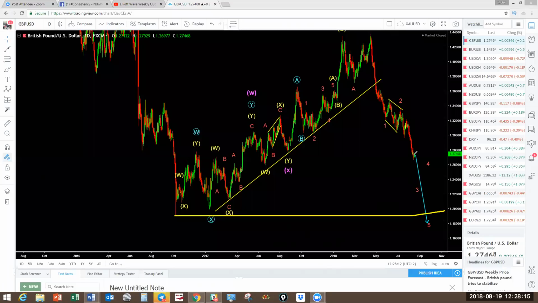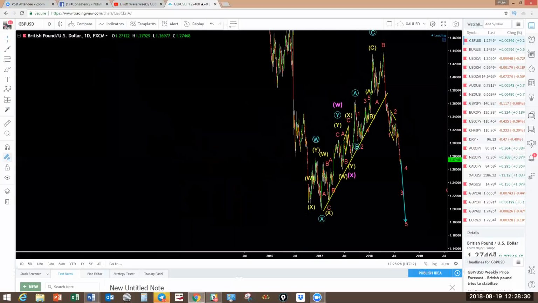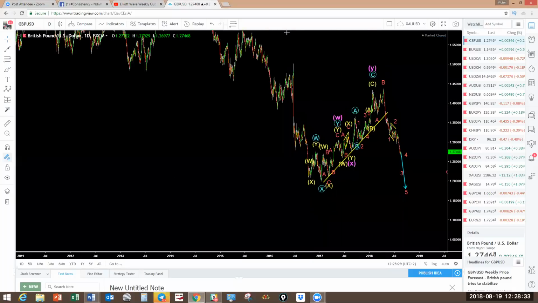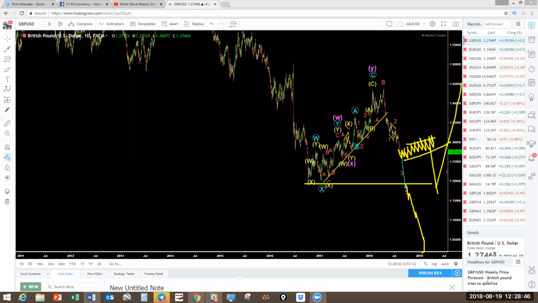Unless the only way that this will not break this level is if you get a deep correction here. There's a reason why I'm saying that if you get a deep correction, then it won't break. It may bounce back up for one more. But if you do not get that on pound, if you do not get that deep correction, this may be going all the way down, even lower than the previous Brexit low here, and go all the way down. So the only thing that will prevent that move is if you get a deeper move like this, because then you can get a move like that and then a down.